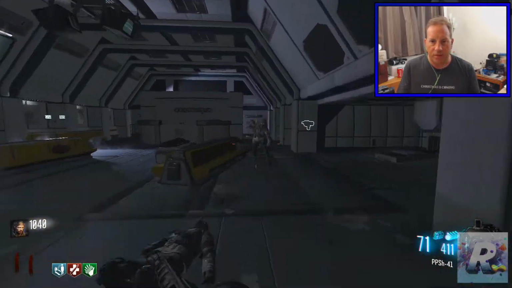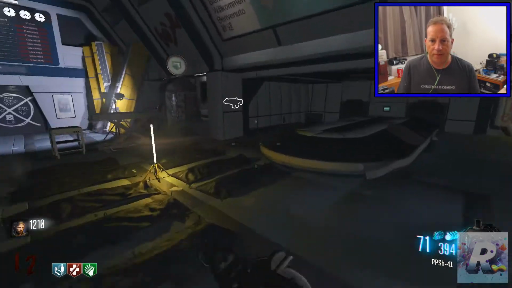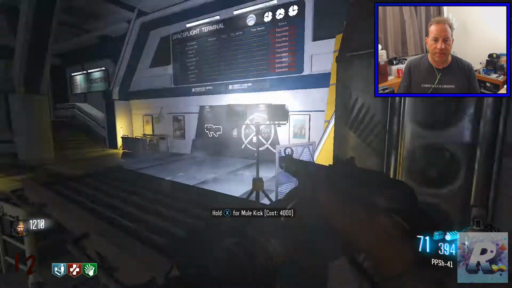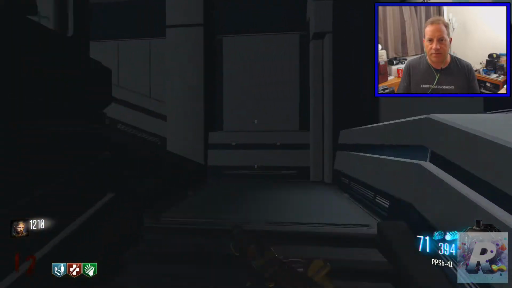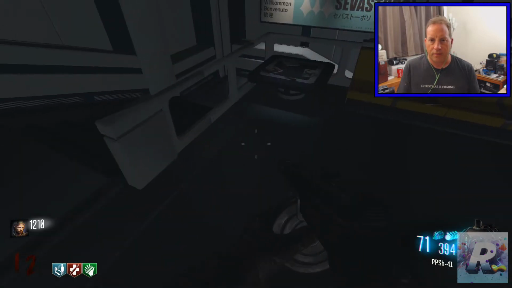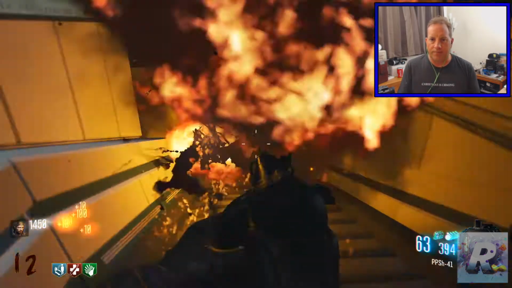Maybe. If not, I'll look for the ray gun. That looks like the Pharaoh. Yeah, I don't want that. And what's this one? Peacekeeper. Mule kick 4000. Right. Another door. So, are they going to come through here? Let's have a look. This might be a good camping spot.